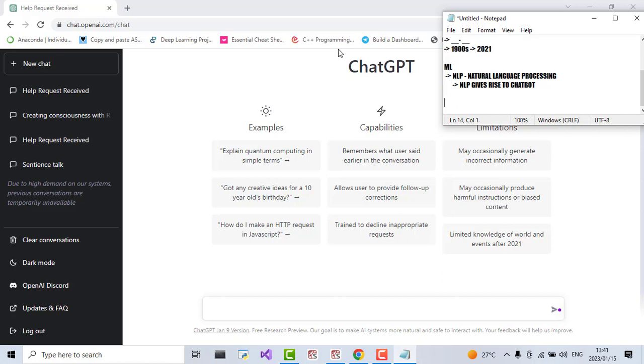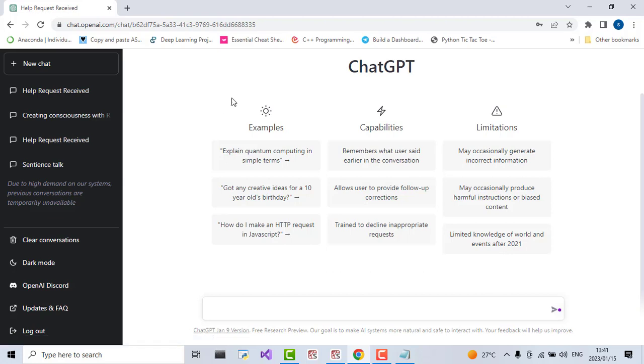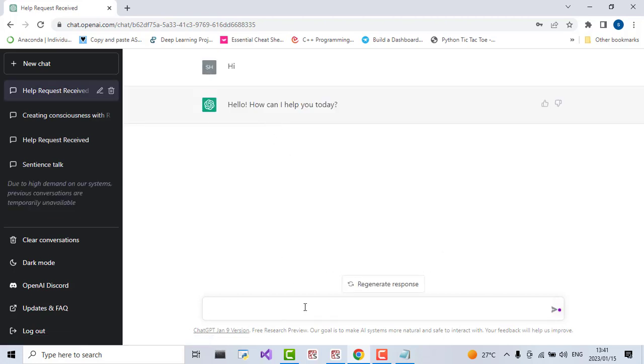For now, coming back to our discussion of ChatGPT, I'd like to highlight a few important concepts that I feel users should be aware of. What's important to know is that ChatGPT does not have feelings, emotions, and so on.